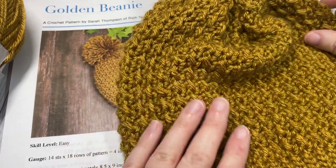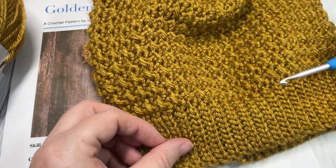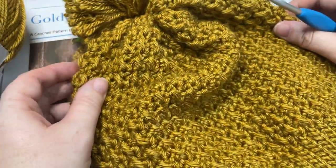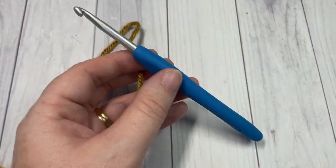As you're going to see here in a moment, this beanie is created in a fairly unique way, worked up and down, and we're going to use a magic ring up at the top to close the top of our beanie. So let's grab our hooks and yarn and get started.